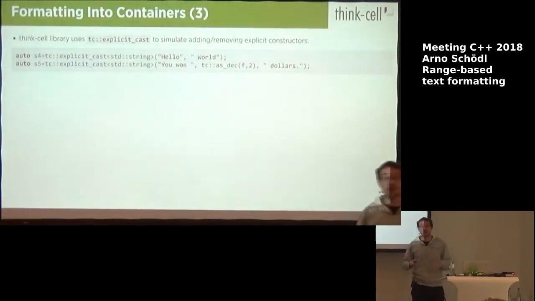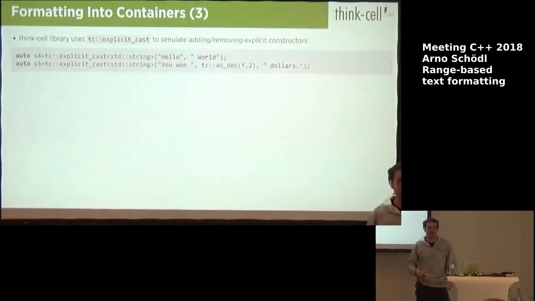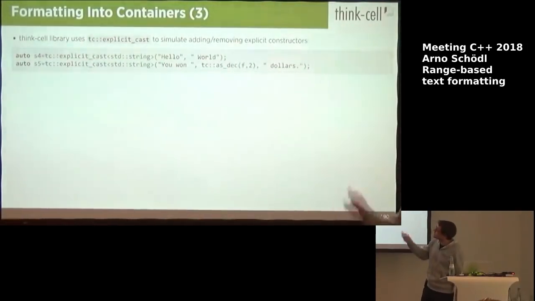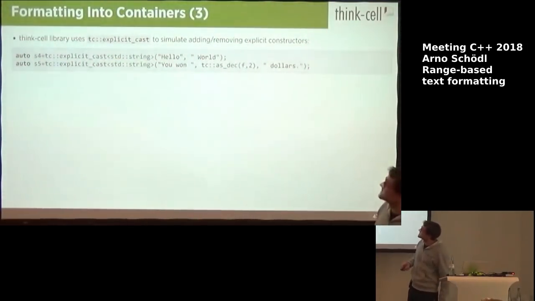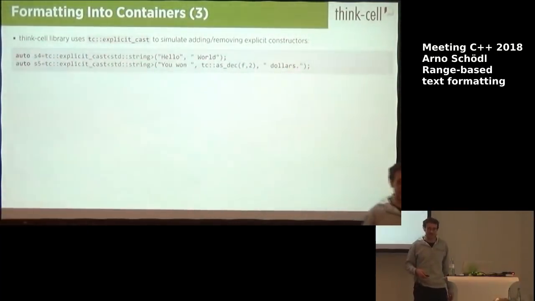Since we cannot arbitrarily go around in a standard library and patch stuff that we don't want, we just came up in the library with explicit cast. Explicit cast is kind of the constructor that we would like to have, but that we don't have. And so in this case, in our library, this works. You say explicit cast with std string, and it's variadic. It'll just pass the number of arguments to that virtual constructor of std string, that desired constructor of std string, and generate the right string from it.